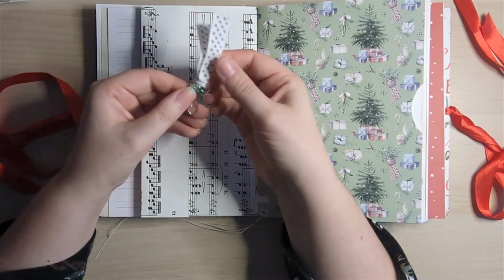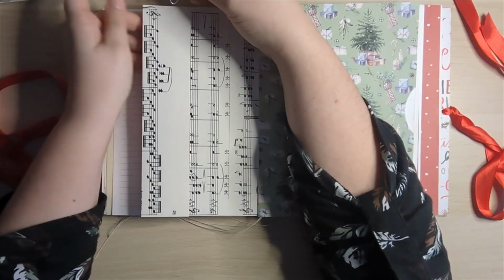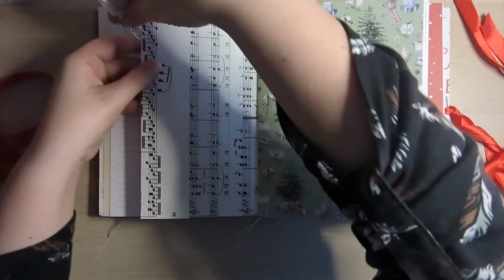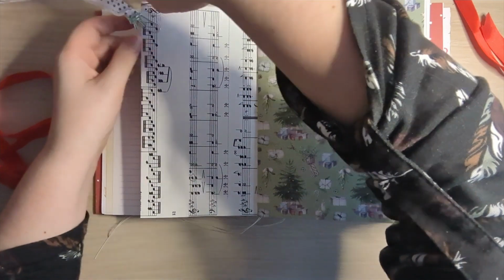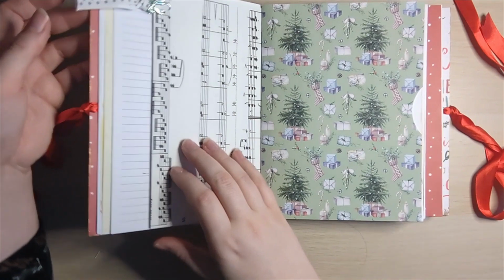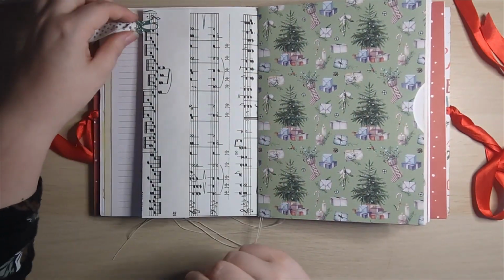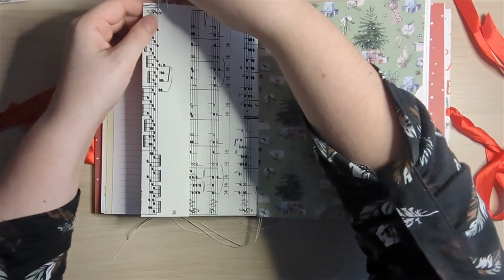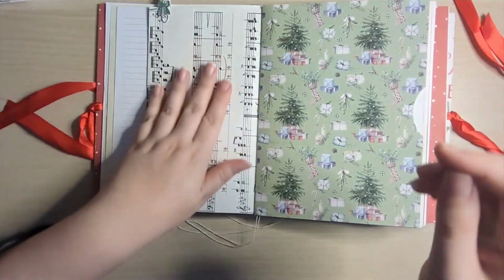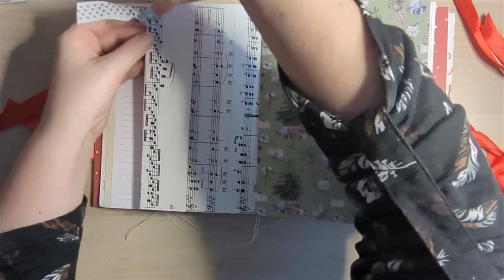Feeling it. I've got this banner one which has got a green bow on. So we could have that maybe sticking out of the side. I could always chop it down because it's going to stick out the front of the book, so maybe I'll pop that there for now. I'm probably going to change my mind. To be fair, this is why I don't really embellish on video, because I'm forever changing my mind.